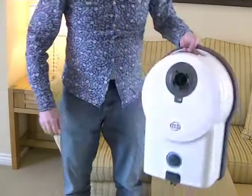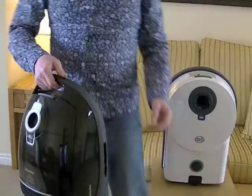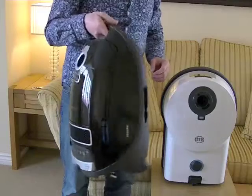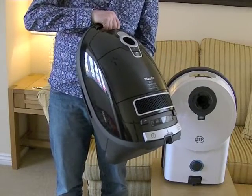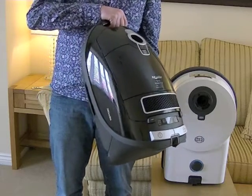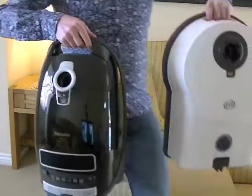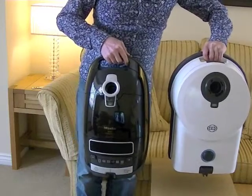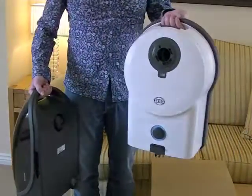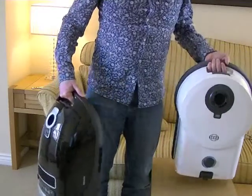I may just get up, pop that there, and go and fetch Miele's latest cylinder vacuum cleaner canister, the S8 range. This is in the UK, this is the base model, but they all weigh about the same. Some have various different bits and pieces on them, but the weight will not really alter. So here are the two machines. It's very difficult to show you. I can tell you, I'll weigh these for you, but this is definitely lighter than that. Yes, this is heavier because it's got a much bigger bag than the bag you get in the Miele.